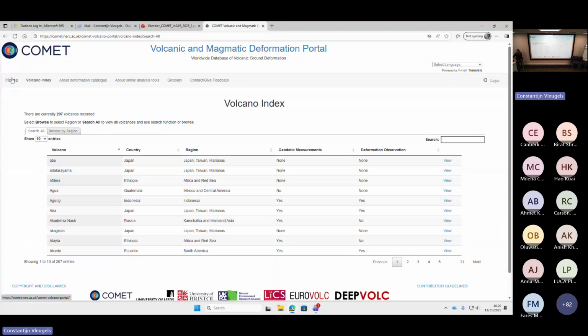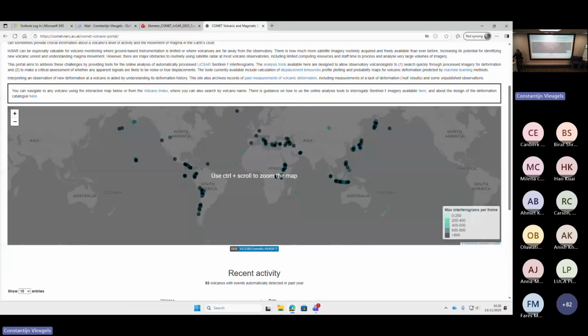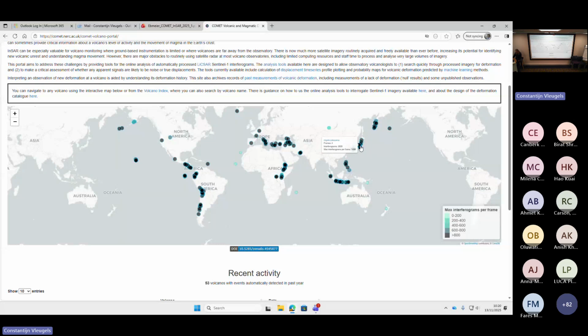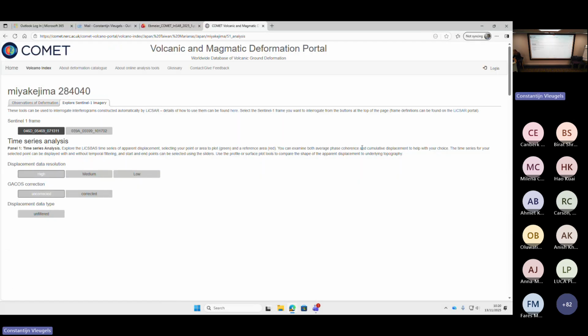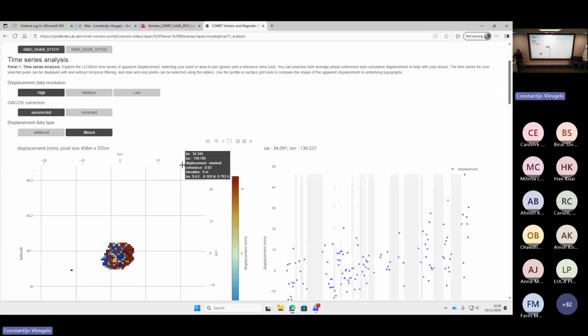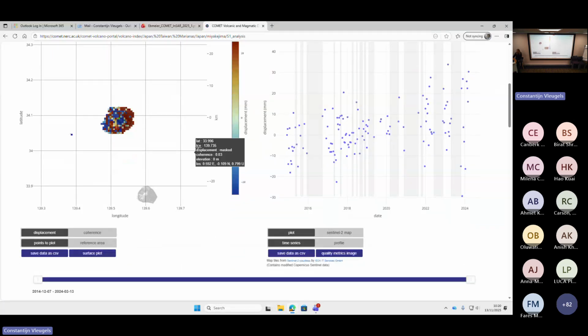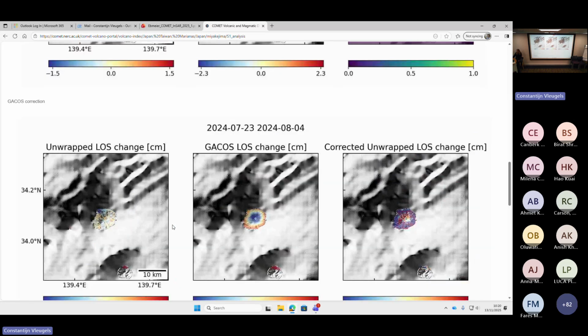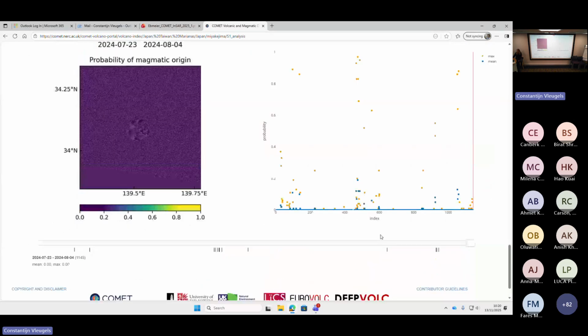If we look now at, let's see, let's pick somewhere in Japan. Miyakojima. It's a tiny island, very challenging target. You can see we've got lots of gaps in the time series, although a lot of data are actually processed. And you have a few periods where something has been flagged.